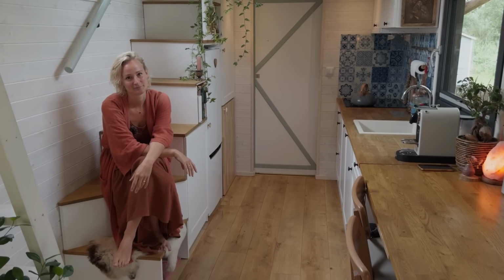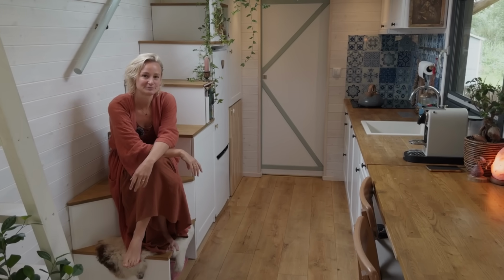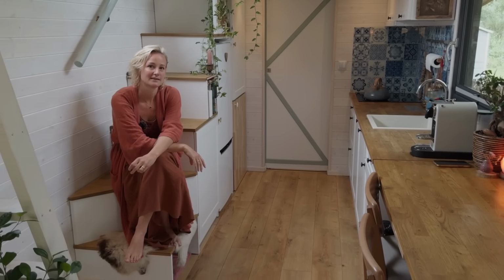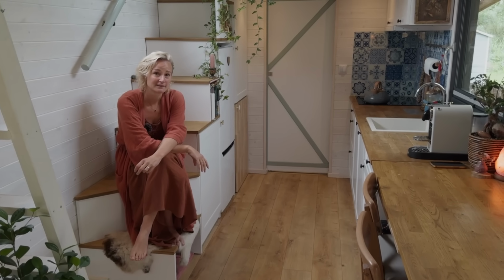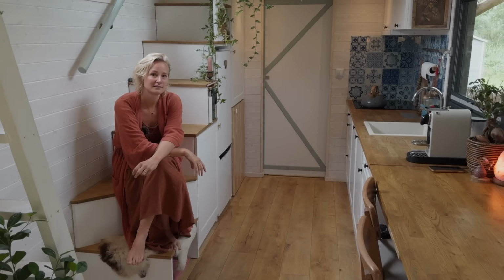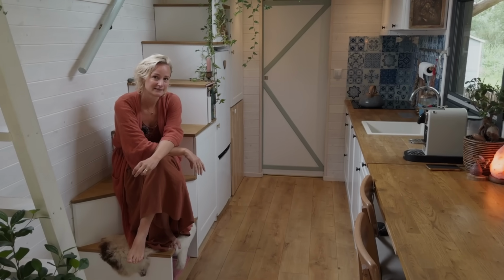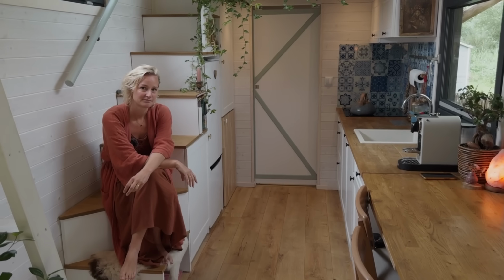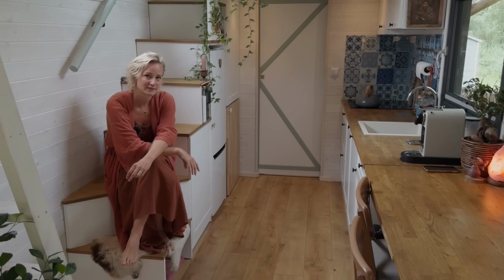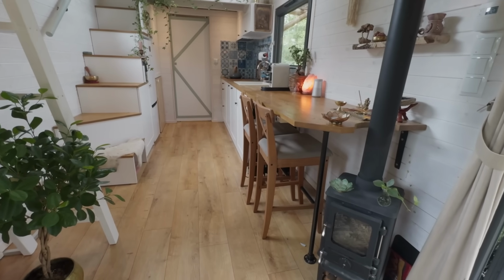Yeah, but that's what a tiny house brings you, the possibility to do that, because you don't have an expensive apartment or house to pay for. Exactly. That's exactly what we are doing as well. Every winter we're just in our RV and gone to the south. Exactly. It could be seen as a downside, but it's actually the benefit. It's a beautiful thing. Yeah, true. It's a big pro.